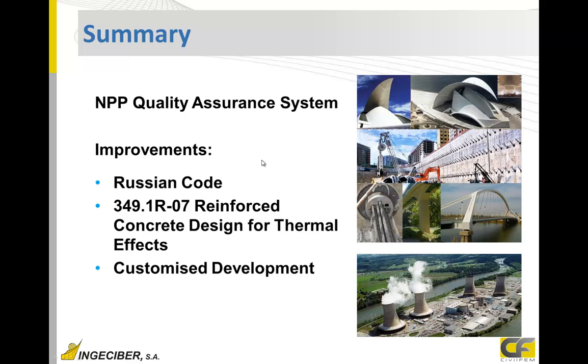At the moment, we are performing different improvements. The Russian code, we are improving it. We had a previous version, but we are adding concrete cracking checking and some other articles we didn't have. And from the ACI 349, we are in the process of developing the reinforced concrete design considering thermal effects, that is, considering the cracked section inertia and the cracked section properties. And we are open to developing any other tool you would need on demand for Workbench and also for CivilFEM.